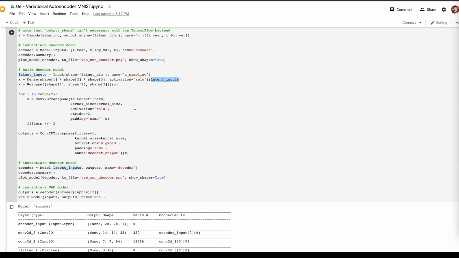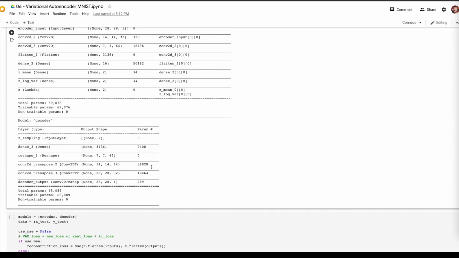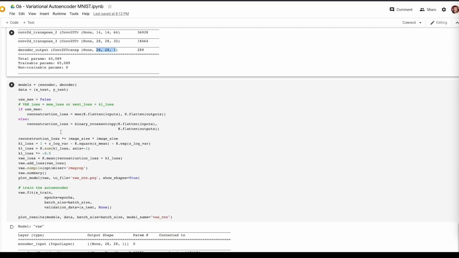We put it through a dense layer and then we reshape it. We use these inverse convolutional layers that are upscaling, here called Conv2DTranspose. What they do is upscale this again, and we end up with an output of a certain dimensionality. We had a 3136 dimensional output. We reshaped that into 7 by 7 by 64, and our transposed convolutions upscaled it to what we have in the end, a 28 by 28 by 1 output, which is again our input dimensionality for our digits.